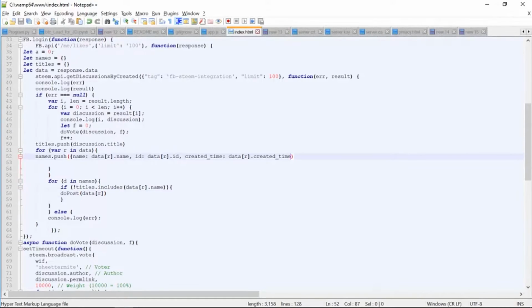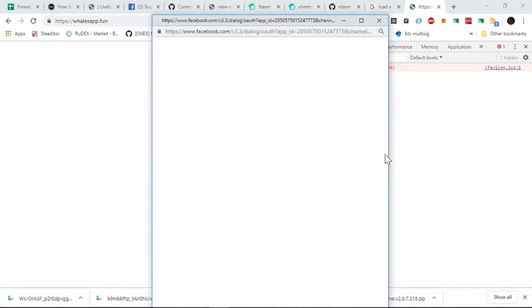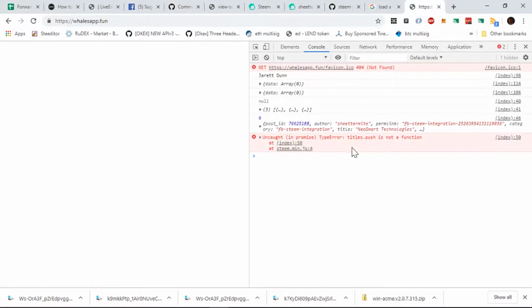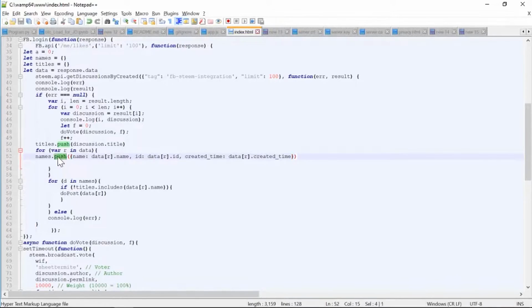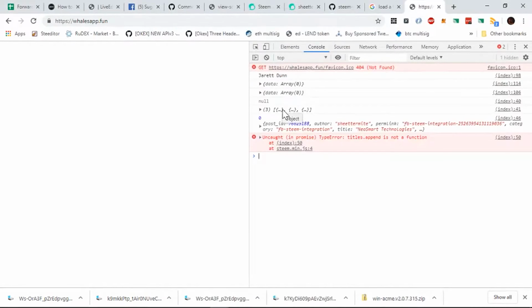That's a new JSON object. So I'm pretty sure this is going to look through the titles array. Let's try it. So we're going to look through the titles array to see if the name is in the title. If it doesn't exist, then I'll make a post. And again, this is only going to work for the first 100 results for that Steemit search. But it works for our purposes.